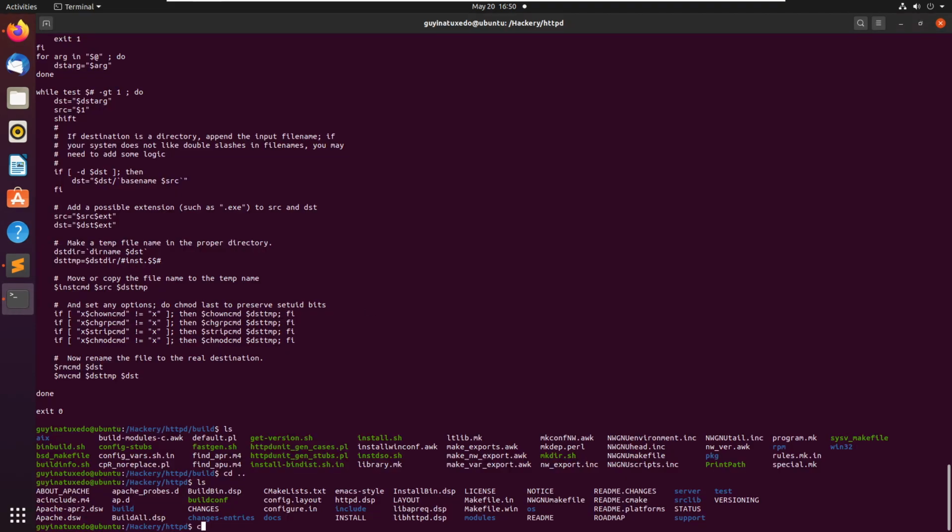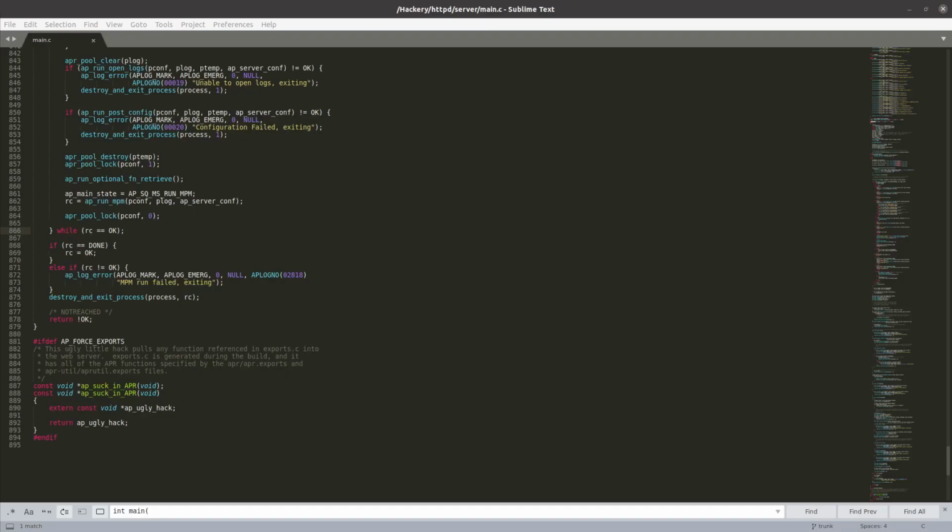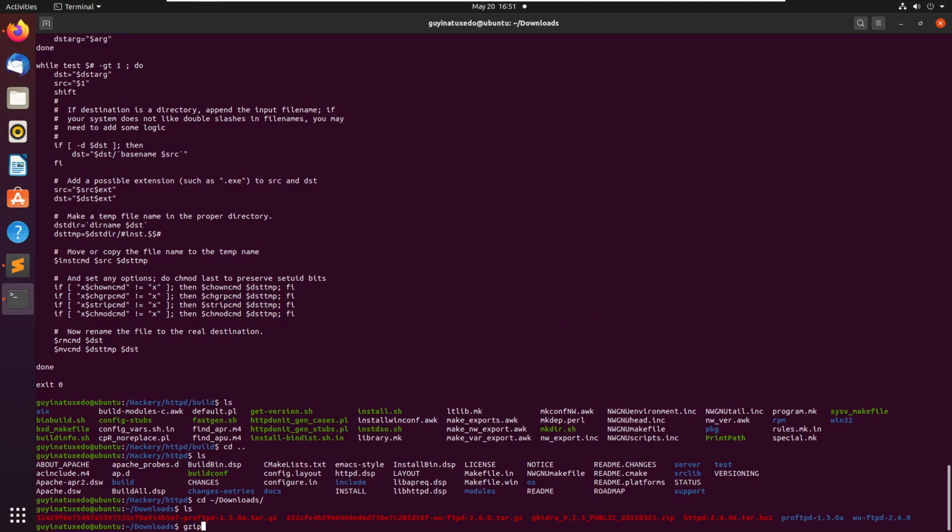Let's look at that. Hang on. Oh, yeah, gzip.